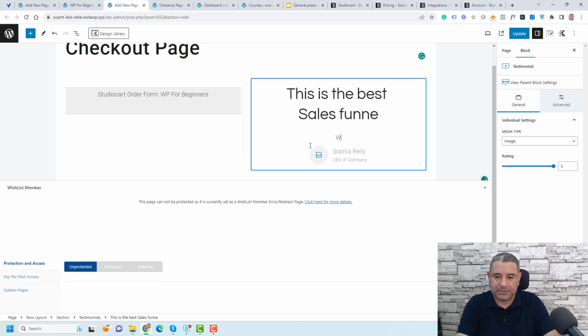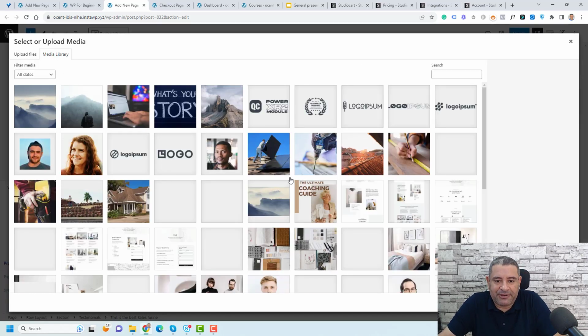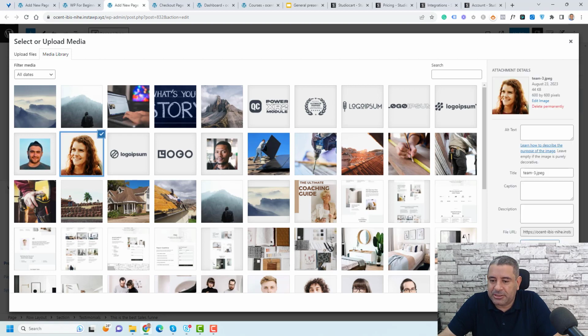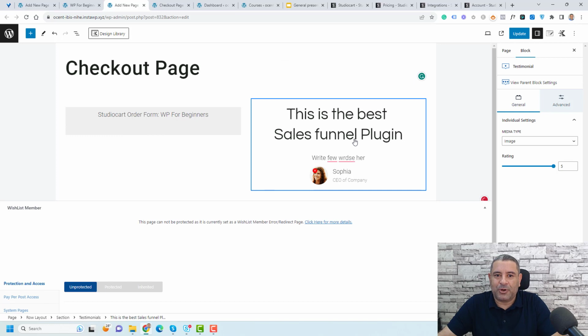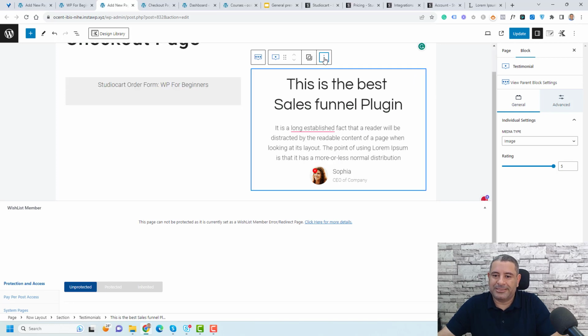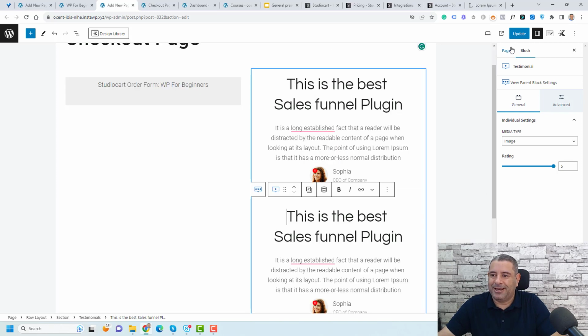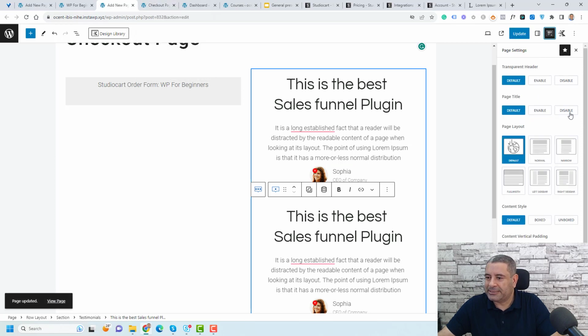Let me see if I have an image. Let me add this image here, and we can call this Sophia, and let's fix this plugin. Let me try to add some text here very quickly. And you know what, let's just duplicate this. Let's click update, and let's also disable the page title.